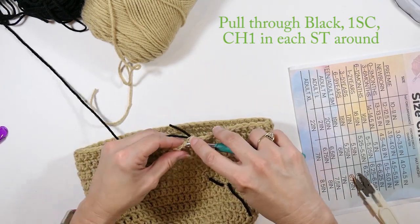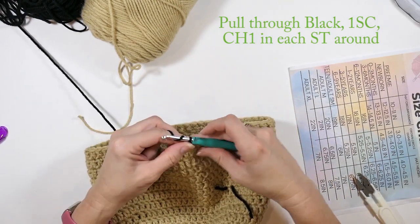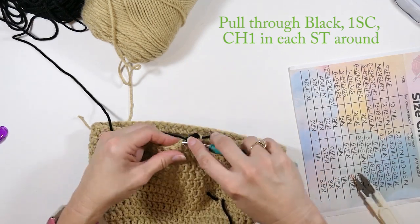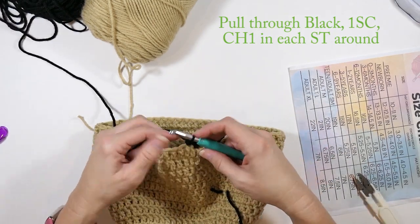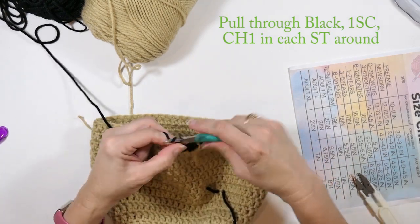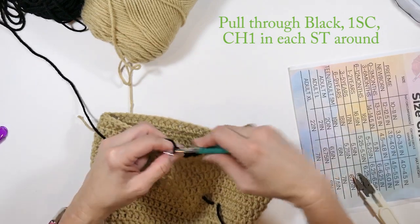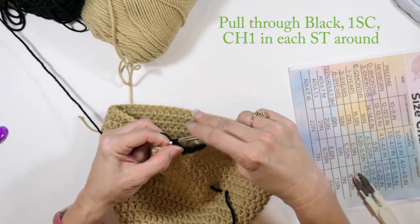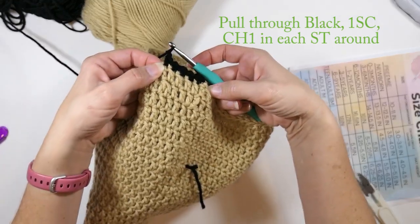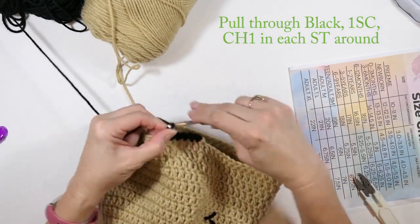I'm going to chain one, and then I'm going to do a single crochet, chain one, and then a single crochet. I'm going to do one single crochet in each of the stitches before, then chain one, and then do a single crochet in the next stitch. So I'm going to repeat that pattern all the way around. The reason that I like this is it looks kind of bumpy here, so it's not just 100% even, and I think that looks great with Oogie Boogie.